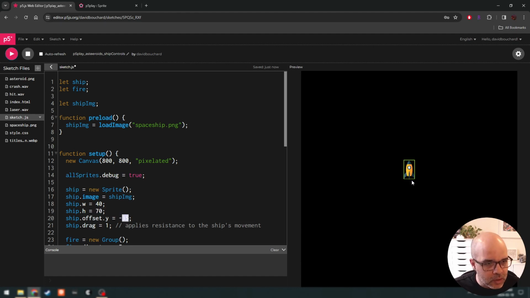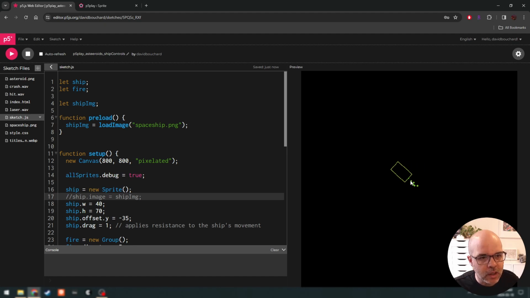And you'll see when I do this, it's not super obvious, but the cross that was in the middle of the ship, we'll see it a little bit better if we turn off the image. The cross that was in the middle of the ship has moved down to the bottom here. And now when I rotate, you can see that I'm now rotating around this offset center point.